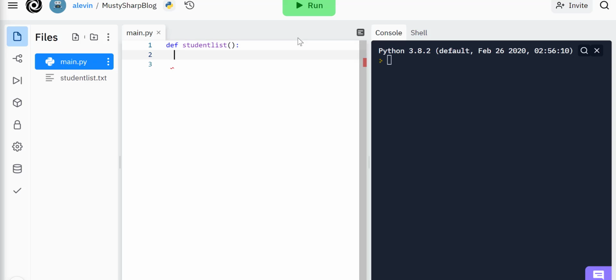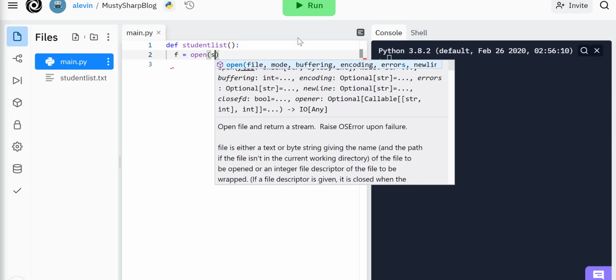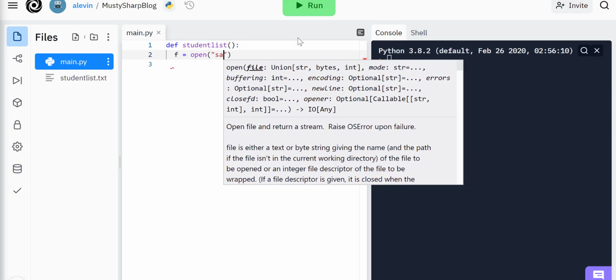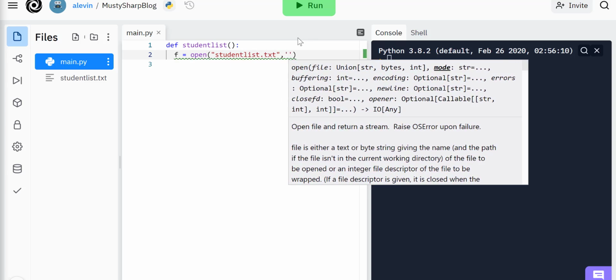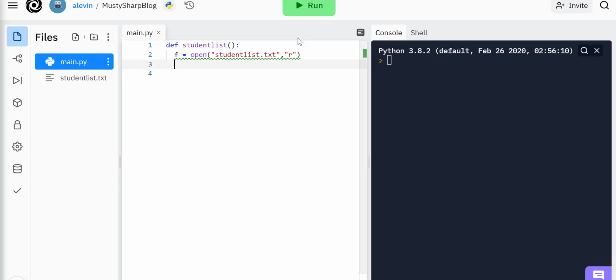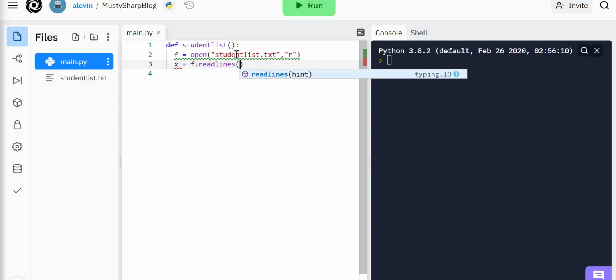We need to open up the file. f equals open studentlist.txt. Okay. Now we do f.readlines. In fact, let's have a variable. Let's do x equals f.readlines.